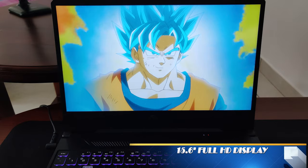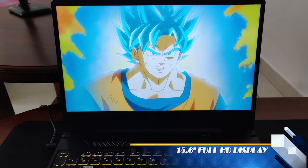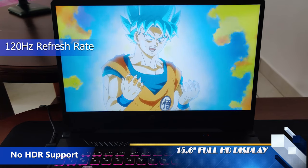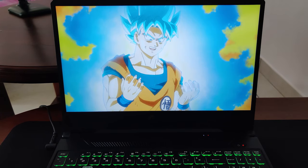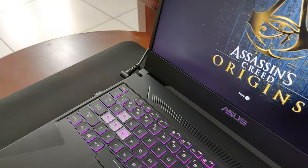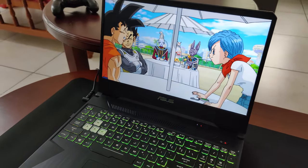The laptop has a 15.6-inch Full HD display, which is pretty respectable. There is no HDR support, but it does have a 120Hz refresh rate, which can massively impact your gaming performance, although you have to reduce the graphic quality for the increased refresh rate.